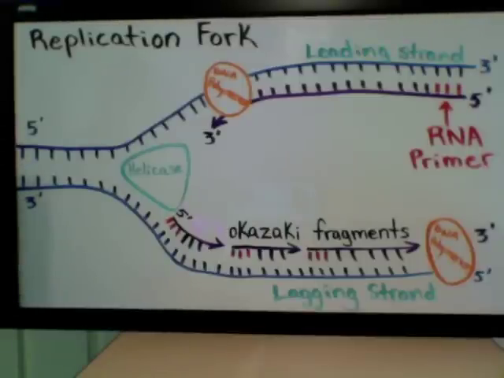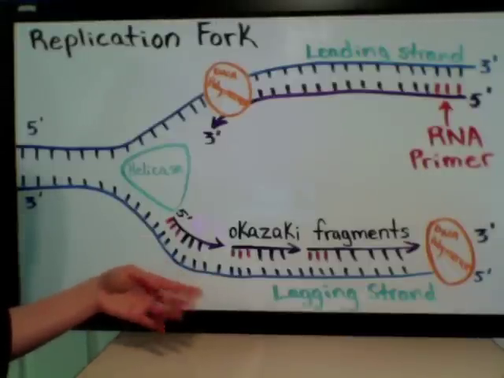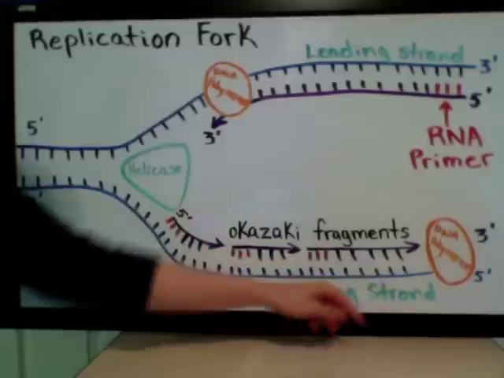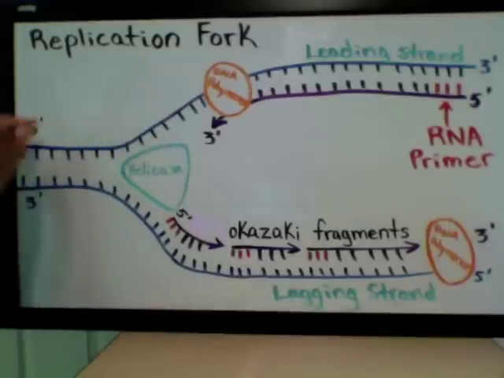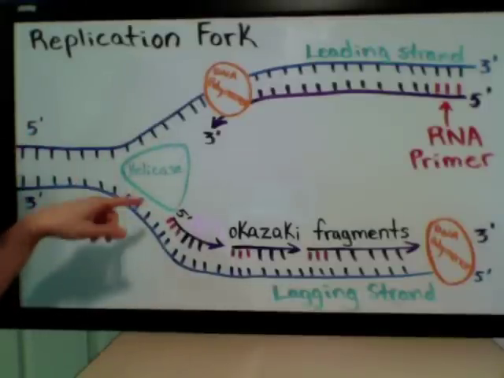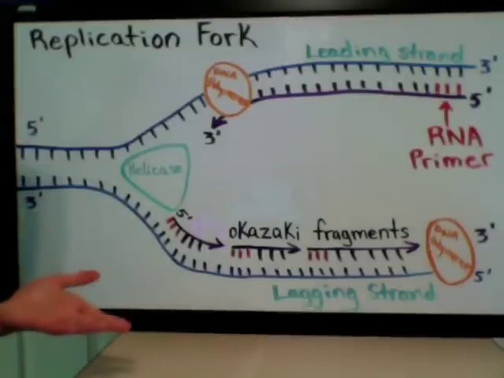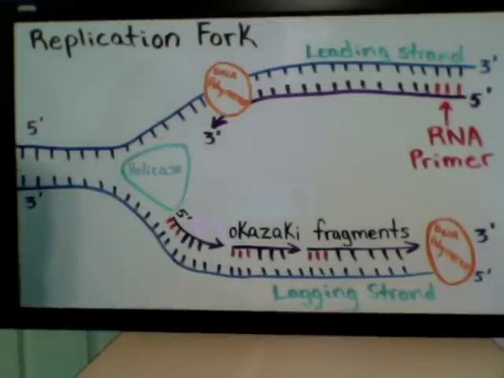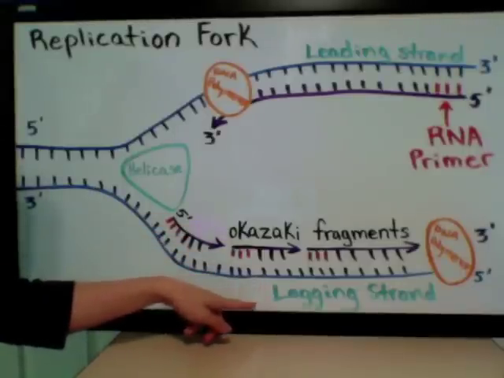The DNA polymerase that follows the same direction as the helicase will create the continuous strand of DNA. On the other side, because DNA polymerase can only read in the 3' to 5' direction, it can only copy the portion of DNA that's exposed, and as the helicase unzips more DNA, it has to go back and copy that portion, then the next and the next — all in separate pieces, not one continuous piece like the leading strand. The strand being built in the same direction as the helicase is called the leading strand, and the opposite strand with the Okazaki fragments is called the lagging strand.